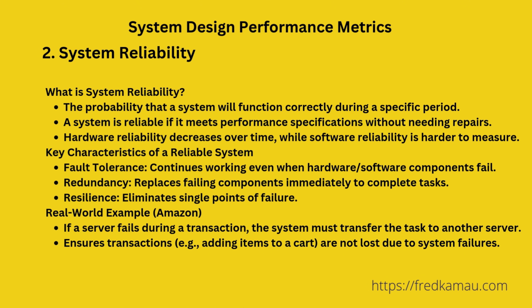Take, for example, a large marketplace like Amazon, where the primary requirement is that a transaction should never be cancelled due to failure of the node running the transaction. For example, a user can add an item to the shopping cart and proceed to payment. The system is expected not to lose it even if the server carrying the transaction fails. A reliable system should be fault tolerant, that is, detect failures and migrate the transaction task to another redundant server for completion. A resilient system should be able to eliminate every single point of failure.